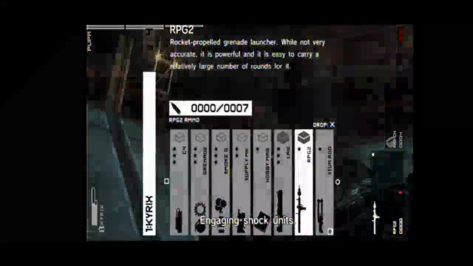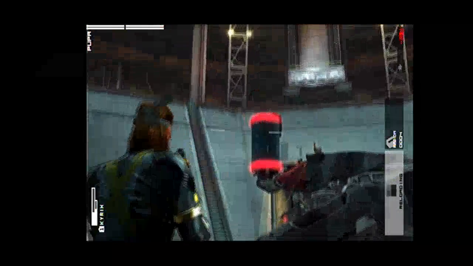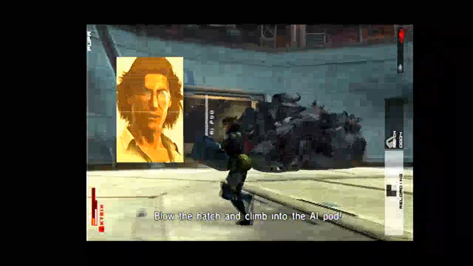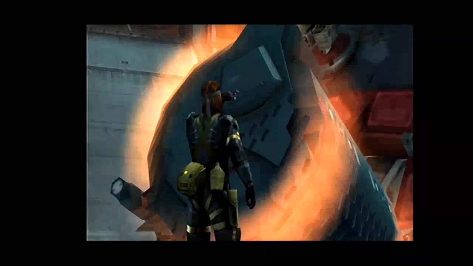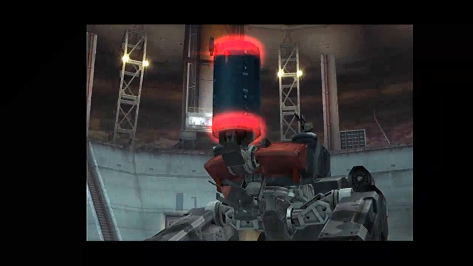I pressed the wrong button. Blow the hatch and climb into the AI pod! You should be able to get in the AI pod! That should be nothing but AI parts if I did this right. Which, that's what I'm after right now, is the AI parts. But we'll see.